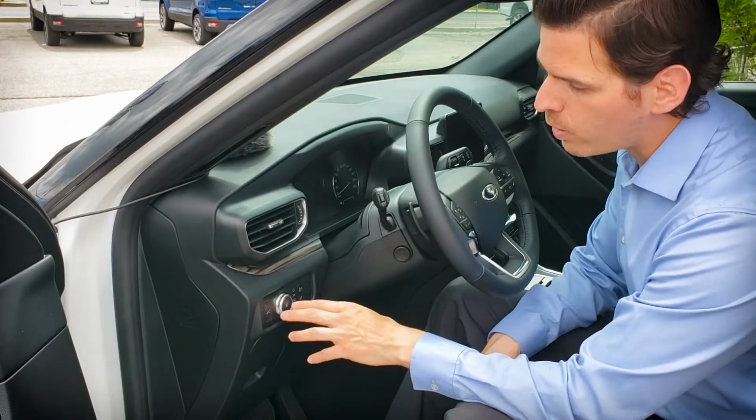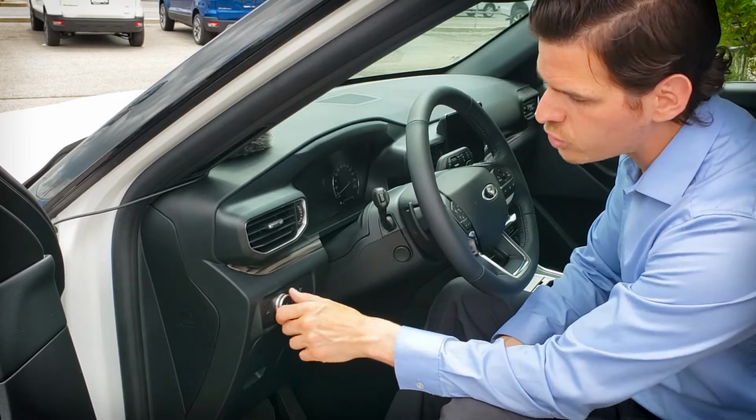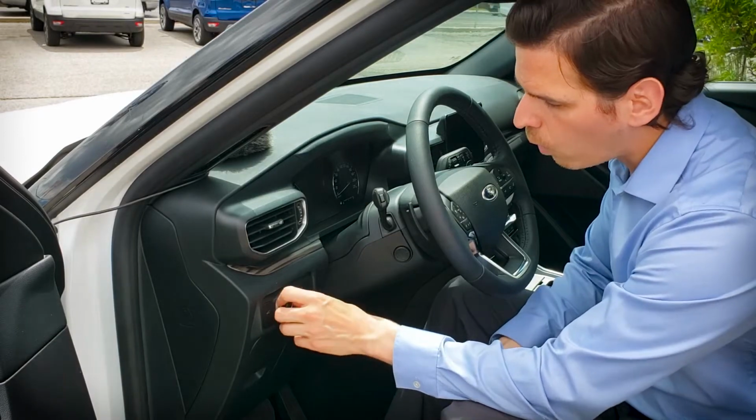Last one that I'm going to point out are going to be our lights. So, pressing in is going to turn on the fog lights in the front, and then we've also got a selector switch to go between a few different settings. There's really only 2 that I want you to be concerned about. The one at the very top is going to turn the lights off, or we can drop down to an auto setting. Auto setting is automatically going to turn on the daytime or the nighttime lamps, depending on what time of day it is. So depending on how bright it is, it's going to adjust those lamps for you. I do recommend keeping it in the auto setting and let the car do the work for you.